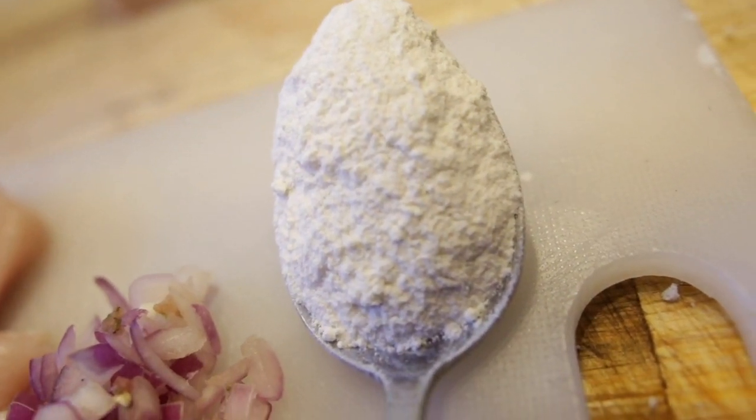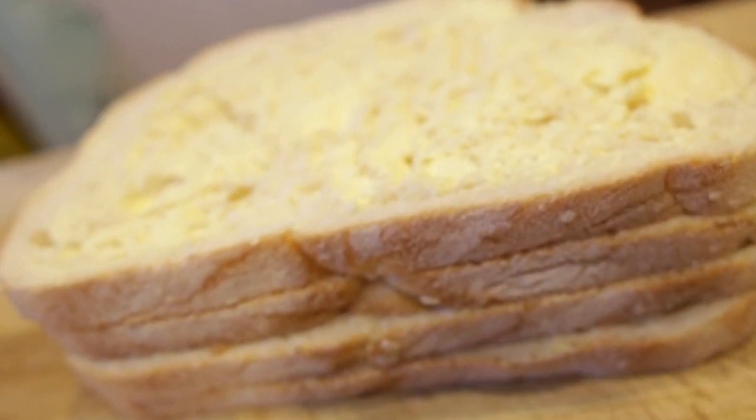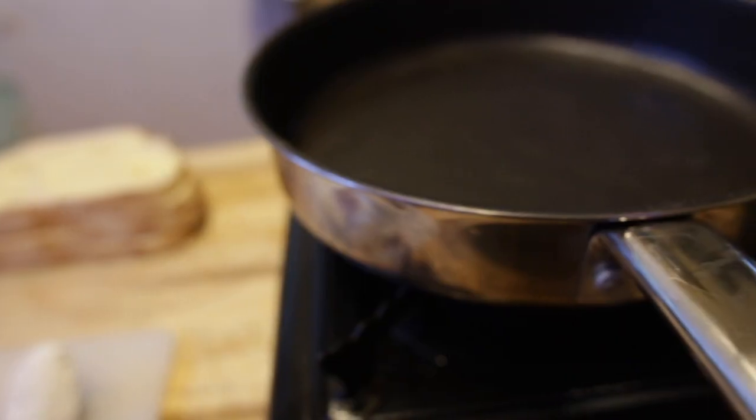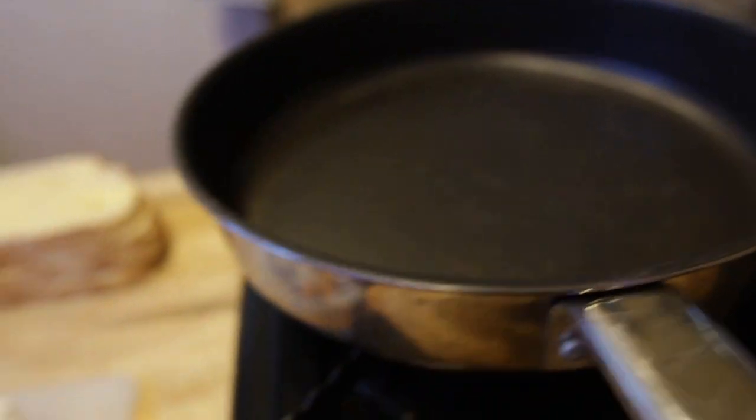of all-purpose flour. We're going to need 4 slices of bread, buttered on both sides. You will need a frying pan, obviously, to cook this off, and a sandwich toaster. If you don't have a sandwich toaster, you can do it all in the frying pan. Don't worry about the sandwich toaster if you don't have one.